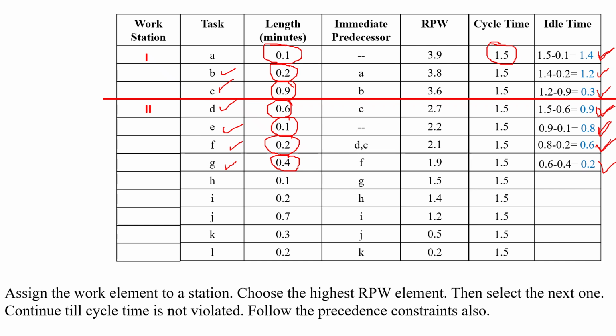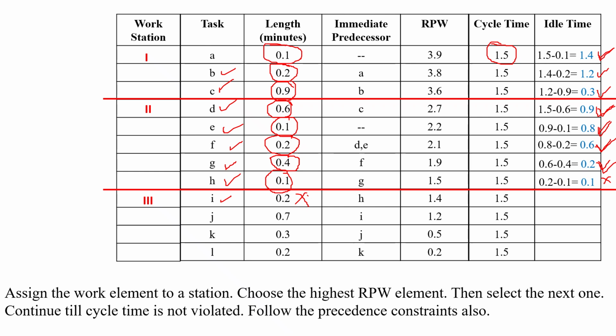And next we have to move to the next task, that is H. Processing time is 0.1 and availability time is 0.2. So we can add the task H also in station 2. Then after that, its idle time will become 0.1. So next we have to move to the task I. Here processing time of the task I is 0.2 but idle time is 0.1 only. So in this regard we can't add the task I in the second workstation. So I have to close the second workstation and start with another new workstation, that is the third workstation.